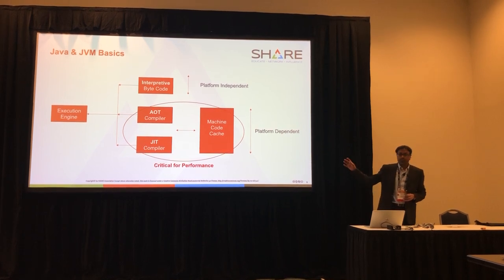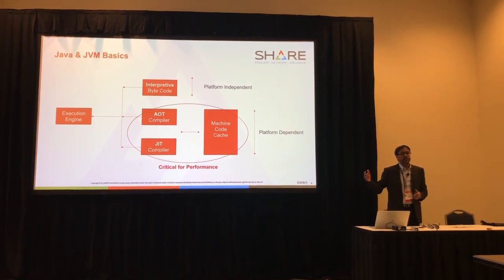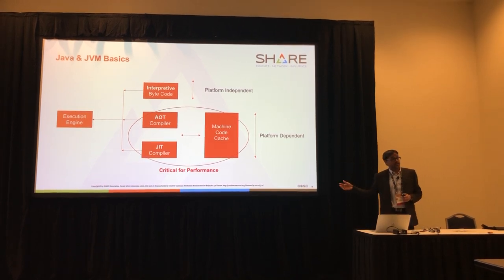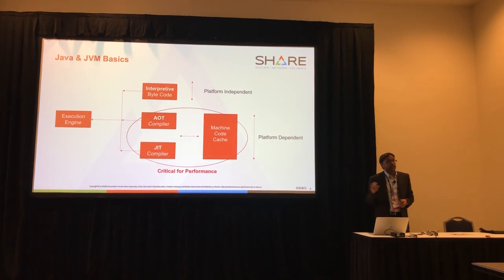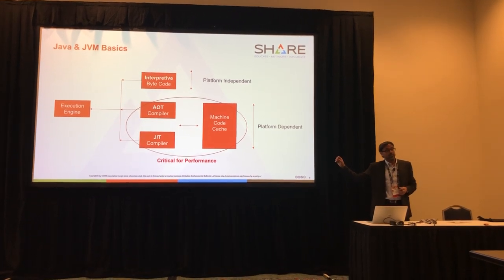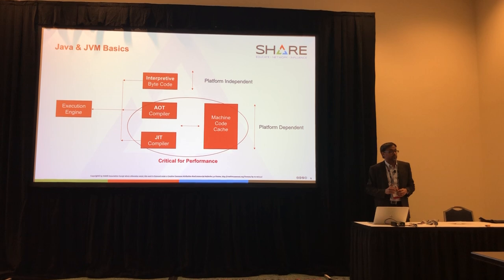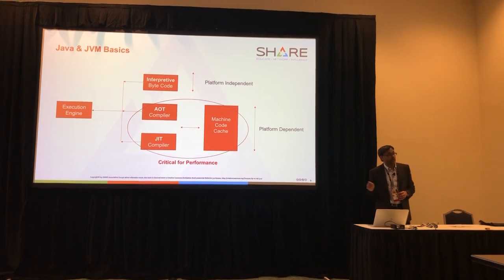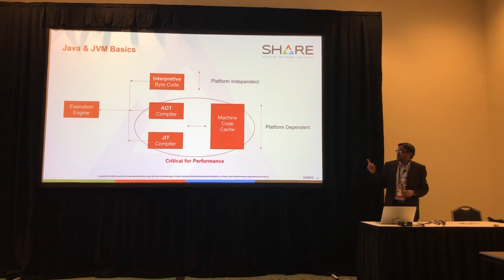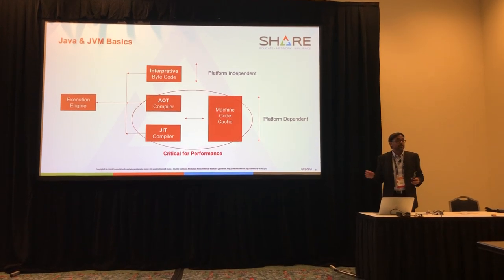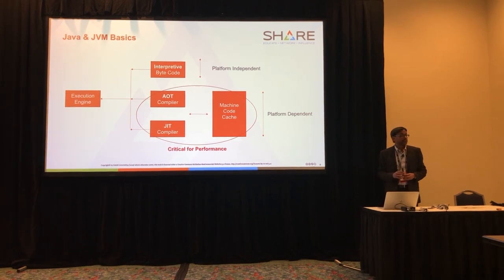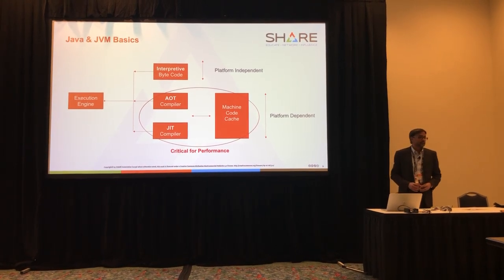So you just wanna load the bootstrap classes, things like that, and there is a performance -X command, and towards the end of the presentation, I'll talk about those commands. You can influence what can be done in the ahead of time compiler and what cannot be done. You can tell the JVM what to do and what not to do. And the AOT compiler, you can turn off completely. And if you're running a single JVM, if you don't have shared classes, there is no AOT compiler.